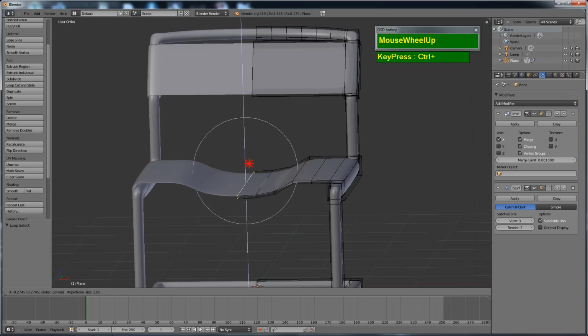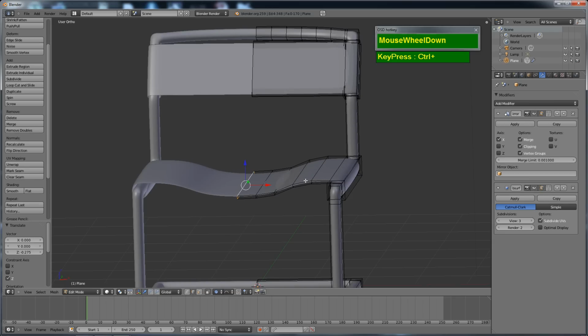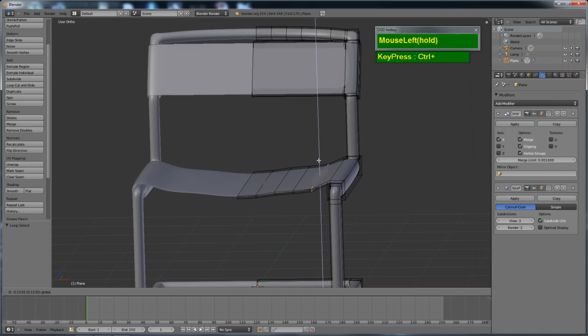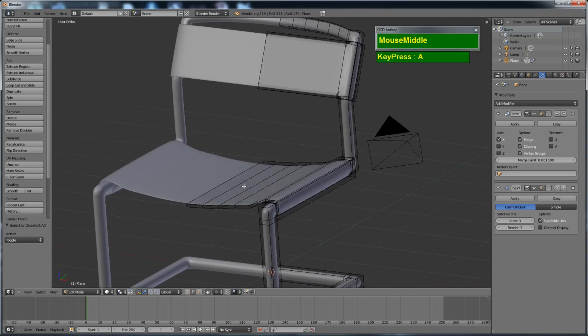So I'm going to just affect these faces like this, and then I'm going to turn off the proportional editing now, disable this, and then I'm just going to manually pull this down to get a relaxed fabric look. Okay, what I did was hold down Alt, right mouse click to select this loop, and then just pull it down, manually pulling this down.